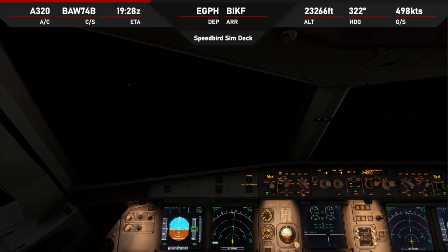We're now being chased. Where did you come from? Manchester? Echo Golf, Golf Delta, where have you come from? Let's have a look. Echo Golf, Golf Delta. Bicester Airfield. Okay, interesting. So we've got a couple of flights just behind us who are also coming into Keflavik. We should be there before them, about half an hour, but there is one.